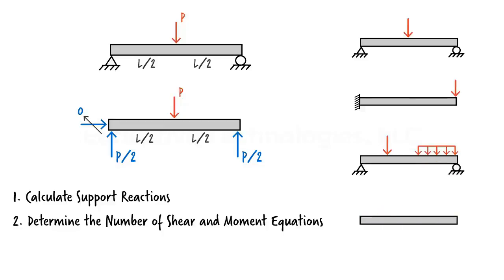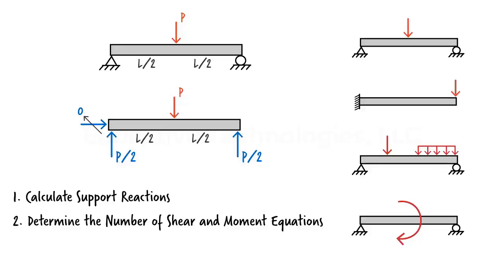Consider this beam. It is subjected to a concentrated moment at its midpoint. This causes a sudden drop, a discontinuity, in the beam's internal bending moment at the point. Consequently, two equations are needed for representing moment in the beam. We need one equation for the left segment up to the point of discontinuity. We need another equation for representing moment past the point of discontinuity. However, the concentrated moment does not cause any abrupt change in shear. Therefore, we can represent shear in the beam using a single equation.